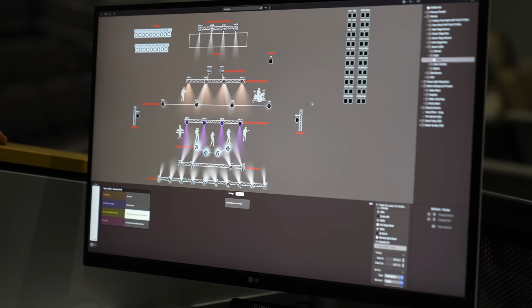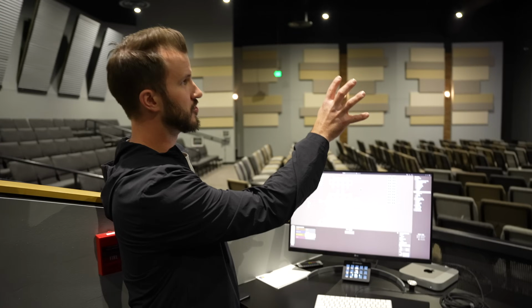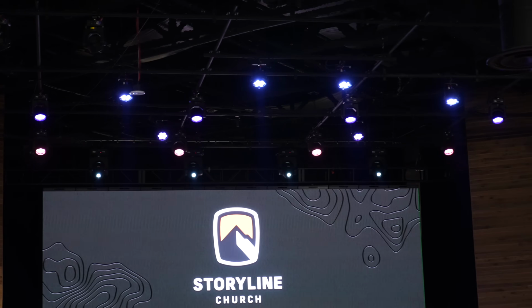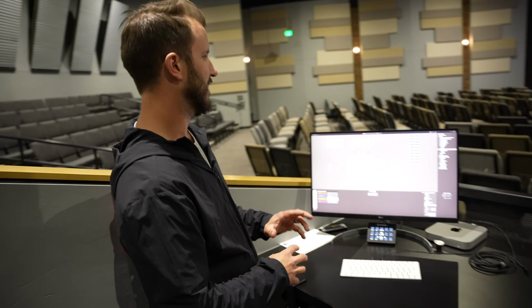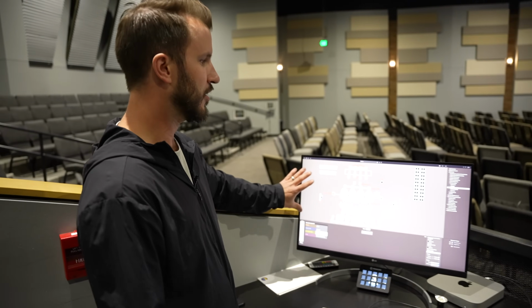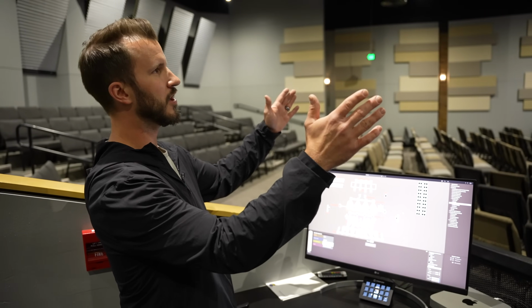But then we really just utilize the grid, what we call the grid, that's over the stage to create lighting looks that match the backgrounds that we're going for. So a big thing with LightKey is just staying organized. When I got here, there were a lot of presets that had been saved, but nobody really knew where to find stuff. And even the layout on the display panel here was all over the place. So things were not as they are in the room.